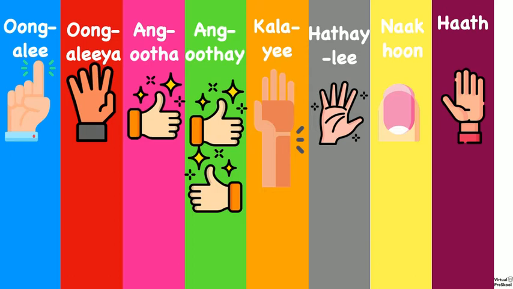And what about your wrist, where you wear your watch or maybe your bangles? Your wrist is your kalai. Kalai. And wrists, more than one wrist, is kalaiyan. Kalaiyan. So you might have heard that famous Hindi song, Chittiya kalaiyan ve, Chittiya kalaiyan ve, right? They're talking about her gore gore kalaiyan, her pretty wrists. Okay?